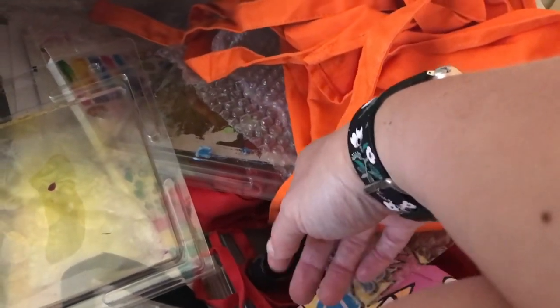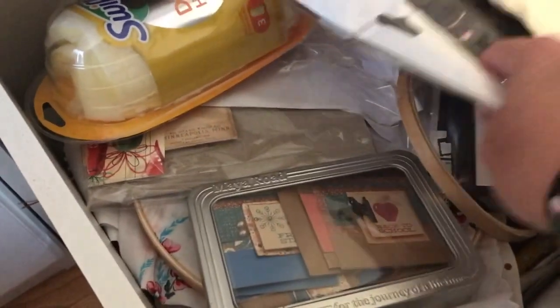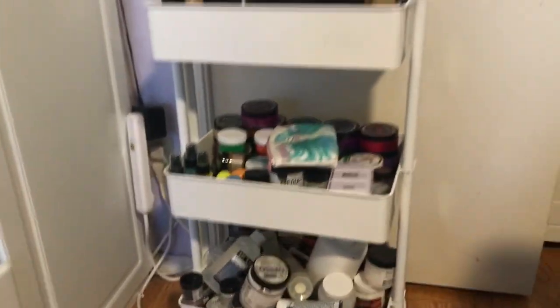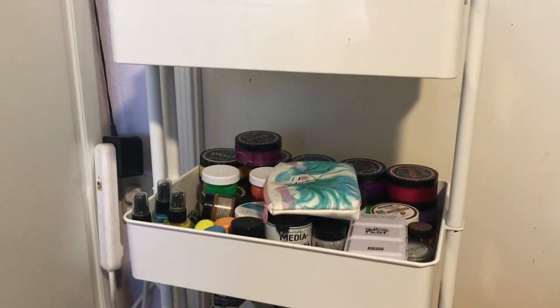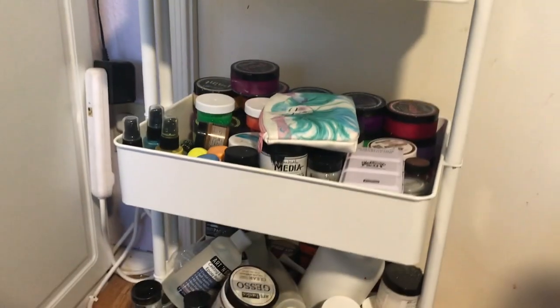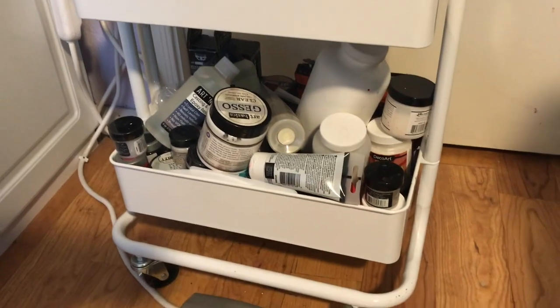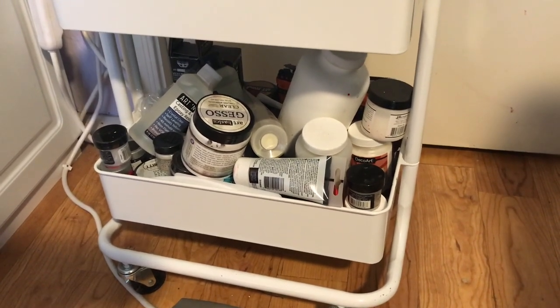This is my very messy gel press and apron setup — it's a mess. I know it's not well organized, but it is what it is and I do pull in and out of here a lot. This is what I'd consider my junk drawer — it has a lot of things I want to alter, and I even have pictures of the kids in there. Over here is my paint caddy: on the top I have mostly Plaid paint; then I have my Nuvo glitter gel, Stickles glitter gel, Dilusions paint, and some of my Dina Wakley sprays — the only reason they're there is because I have nowhere else for them. The bottom has a hodgepodge of gesso, resin, and pouring mediums, even though I don't really enjoy paint pouring.